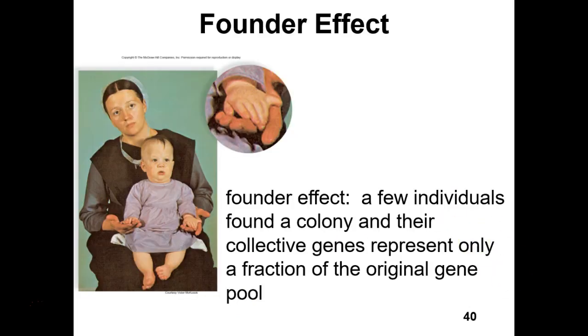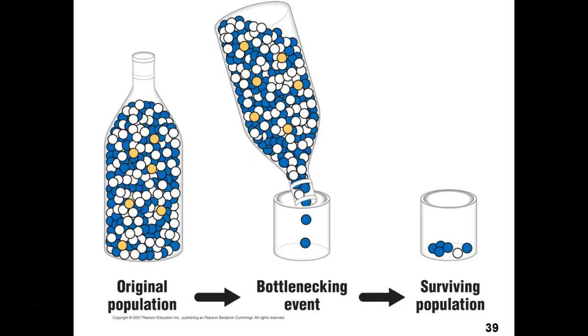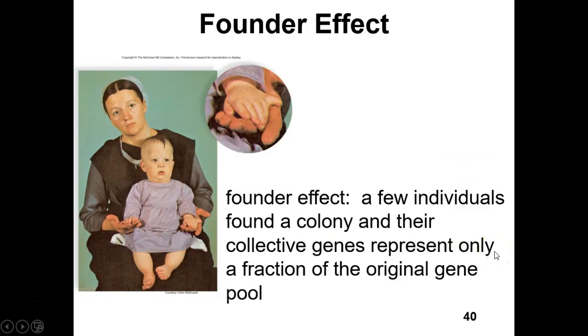The founder effect, again, when you have a few individuals leave a population, if even one of those individuals has a unique trait, so let's look over here. Here we have a bunch of individuals and only a few leave. So we now have this one individual that maybe has a unique trait. That one individual is one in 6 individuals that have left. That trait might become very common. This is known as the founder effect.